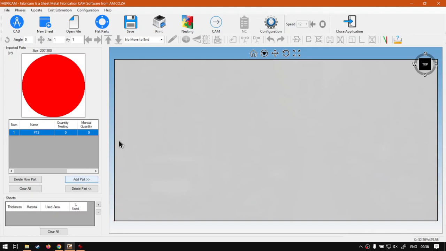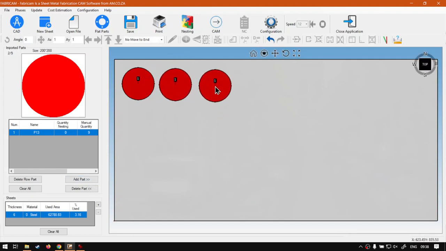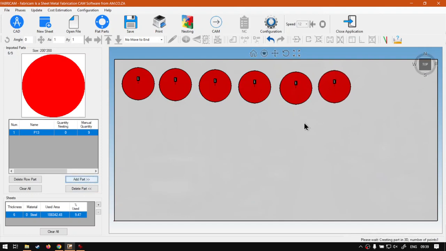So I'm just going to add these shapes. I'm going to start on top here. I'm going to add one at a time just so we can look at the function of undoing and redoing. So let's just go all the way to the end or till we're out of shapes. And then, yeah, so there we go, we've got our shapes.